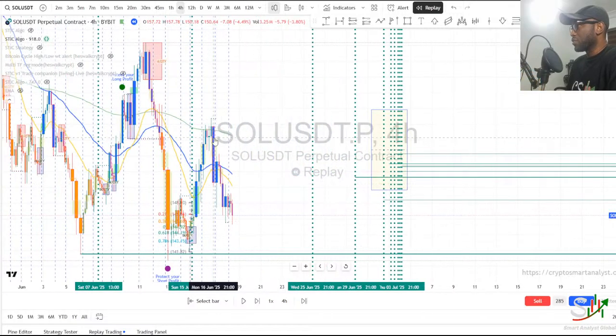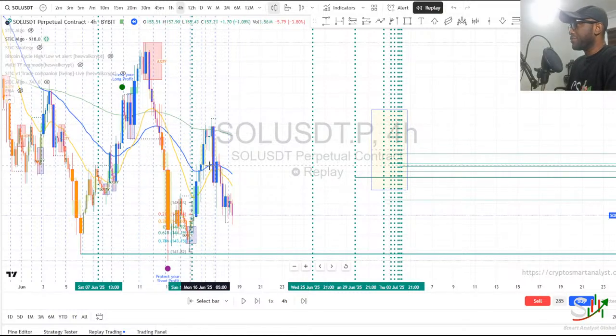The market is actually a swift liquidity, but it did not break back into bull mode. One of the things I noticed is that the market did not break out of bull mode. On this STIC indicator, we have the green line, which is the bull and bear market line. If the market closes above it, it is an indication of a bull trend, but once the market closes below this line, it's an indication of a bear trend.